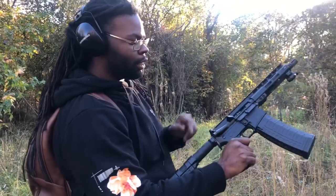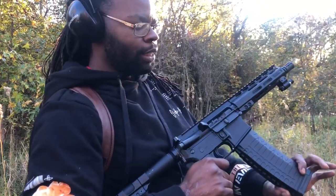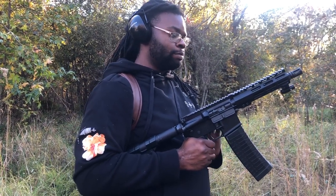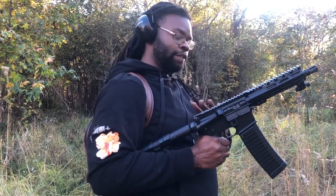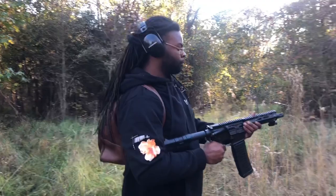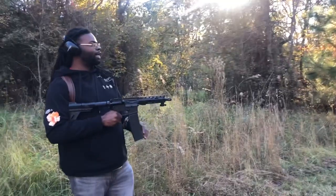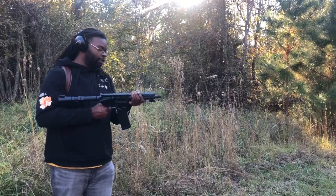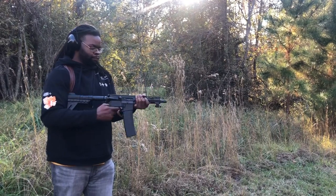As I just mentioned, these come with a 60-round magazine compared to most of them that come with a 30, so I don't know if this is going to jam up anything. I haven't shot this yet — as a matter of fact this isn't even my gun, it's one of my friends. So let's see what it can do. I'm gonna do maybe three or four shots and then try to get the burst, because I need to find somewhere I can rest my hand in order to be able to do it.